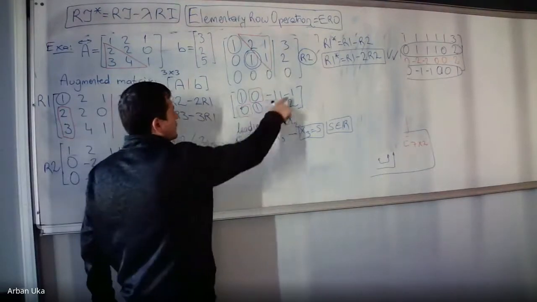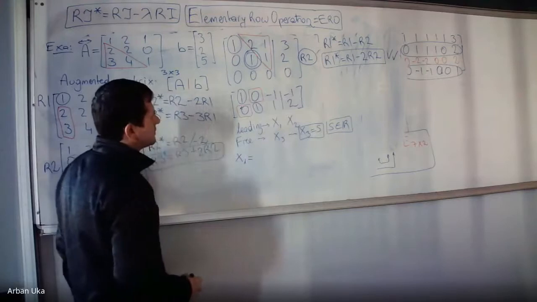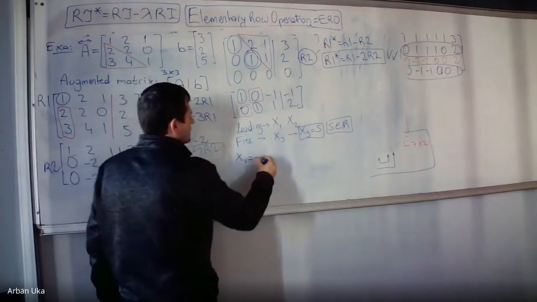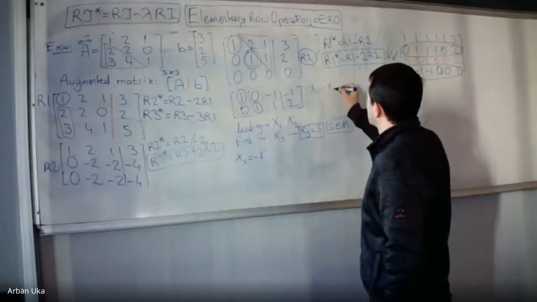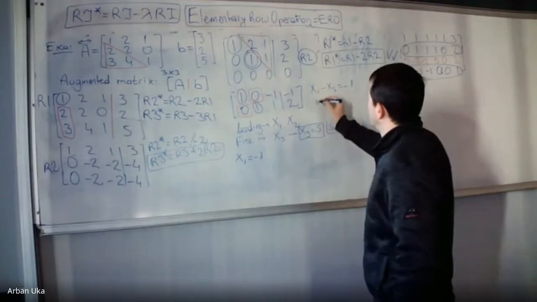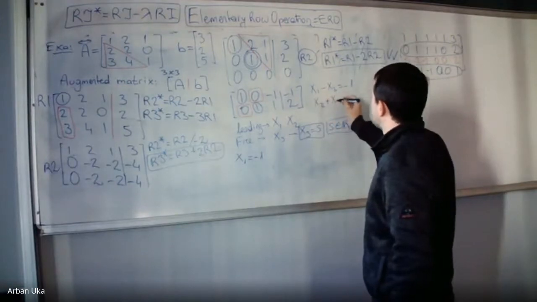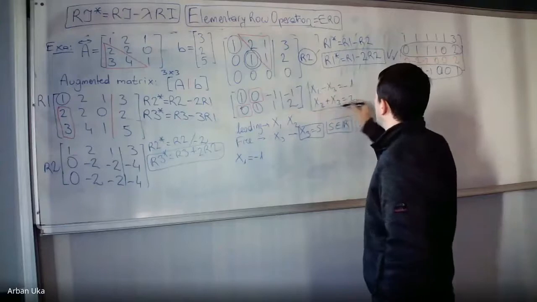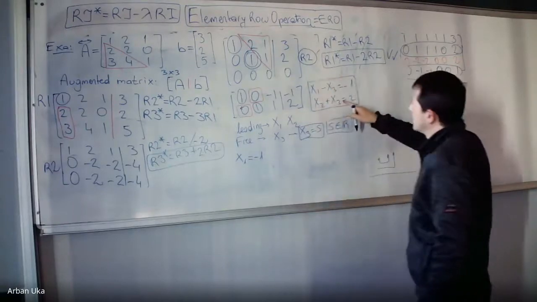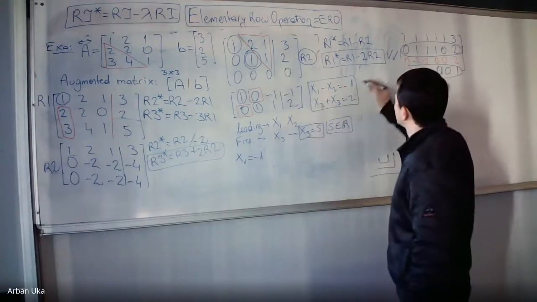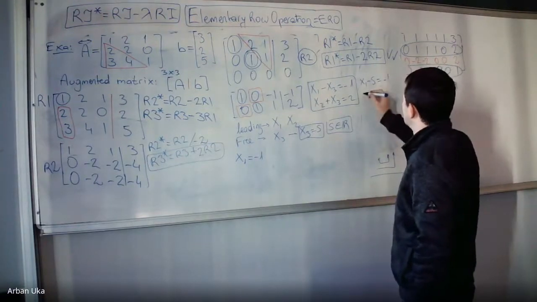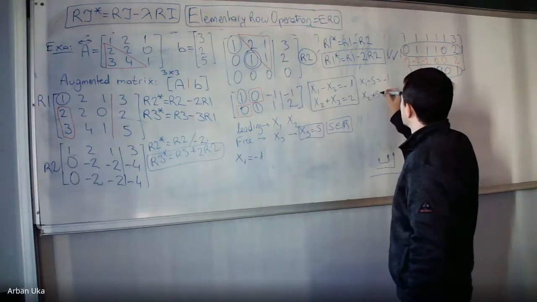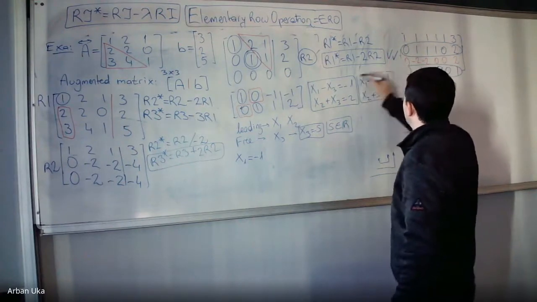X1 from the first equation is equal to what? Let's write them here. This would help us. This is X1 minus X3, equal to minus 1. And X2 plus X3 is equal to 2. They are not very difficult. At the same time, since we said X3 is equal to S, we can write the following. X1 minus S is minus 1, and X2 plus S is equal to 2. They are all the same thing.